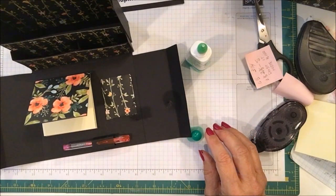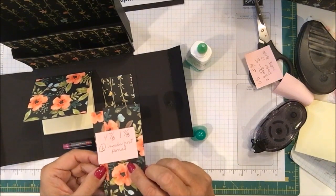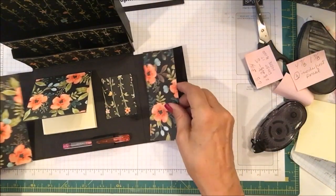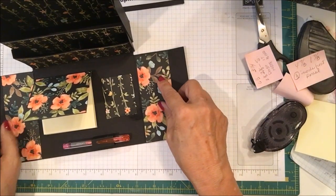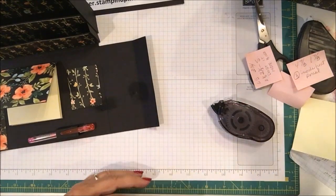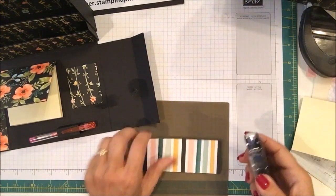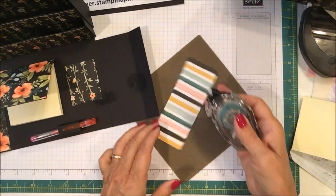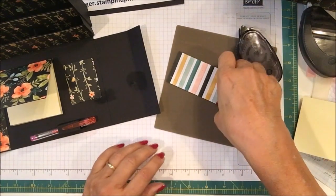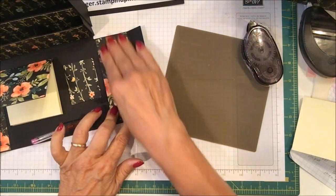Now we have left to do the inside front panels here, and so I have two pieces that are cut at 4 7/8 by 1 7/8, and I've cut two of those, one to go on either side of the inside of the box here. So I'm going to just use some Snail. Let me move these out of the way. So I'm going to use some Snail on this inside panel here and put that in place right in here.